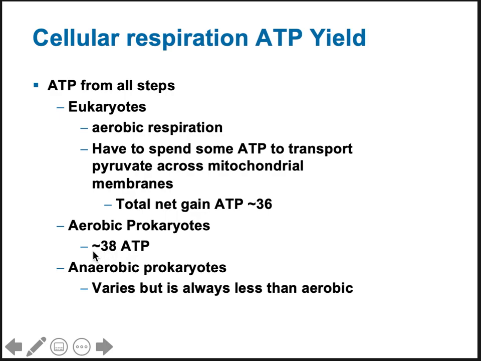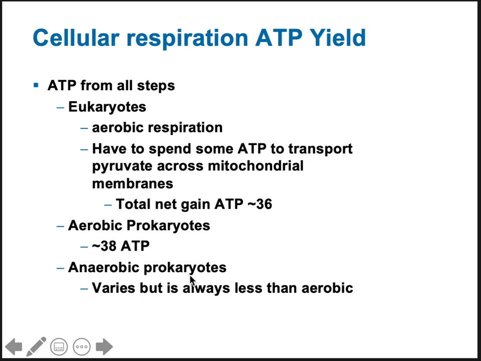However, they don't necessarily get to make all 38 ATP because they are using their cell membrane, and there's no guarantee that they'll be able to have that steep gradient all the time because it's going outside of the cell, right? And they have to get it back in. So it's kind of complex, I understand. So we'll just go with these numbers, okay? But I don't want you to think that prokaryotes are always getting more ATP than eukaryotes. This is just if in isolation of just individual cells when we study them, right?